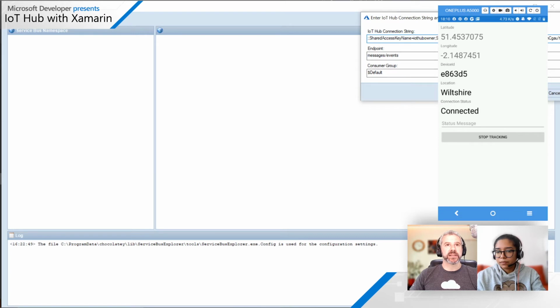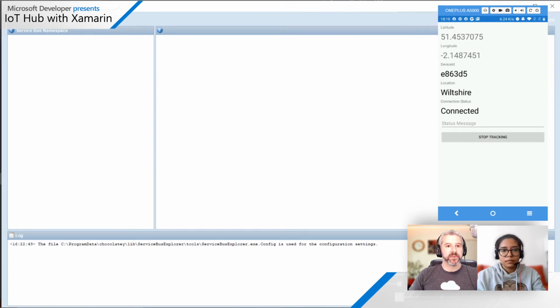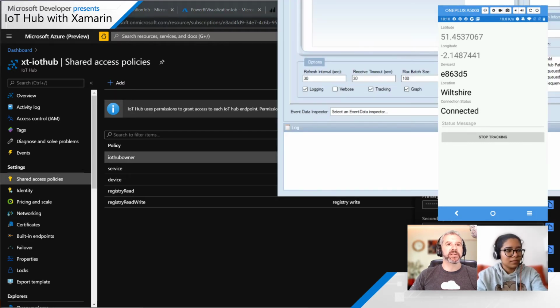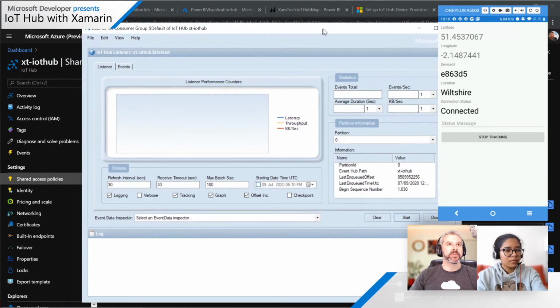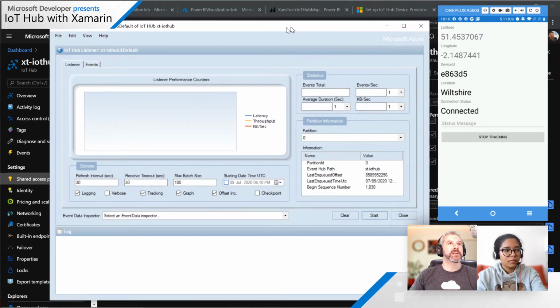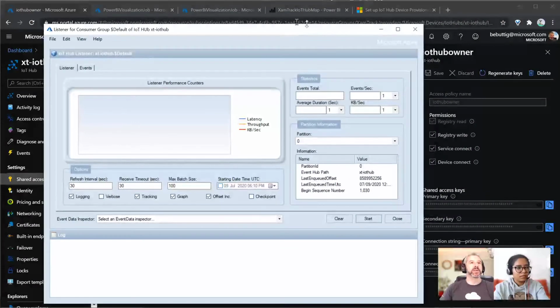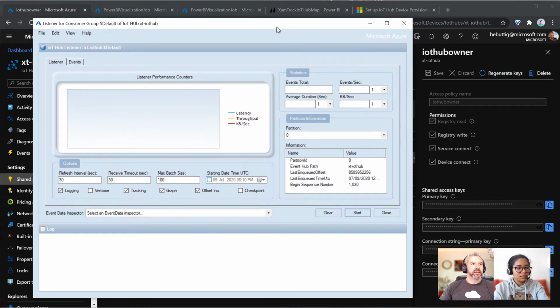So I'm just entering this connection string, which for anyone who missed it, I just pulled out of here. So you go to shared access policies and connection string primary, and that will give you a connection string which allows you to then connect to the hub. So here it is. If I go to this view, that gives you a bit more room to see the content. And currently we don't see anything because we need to start.